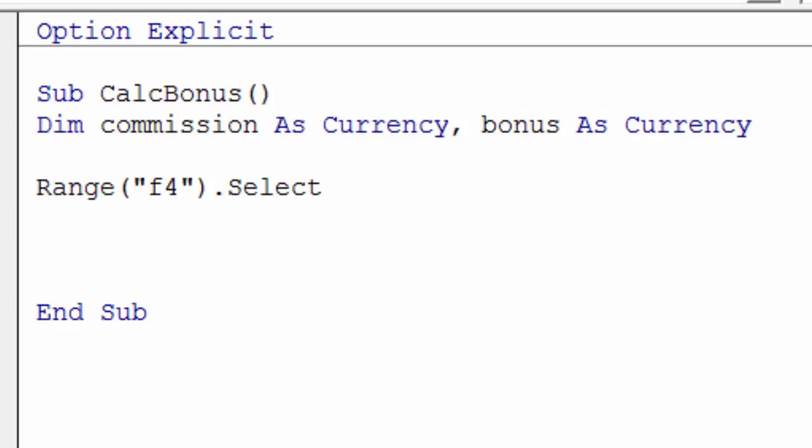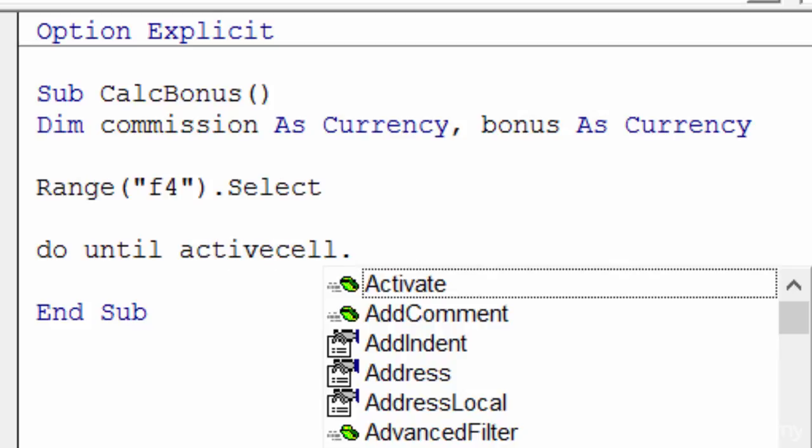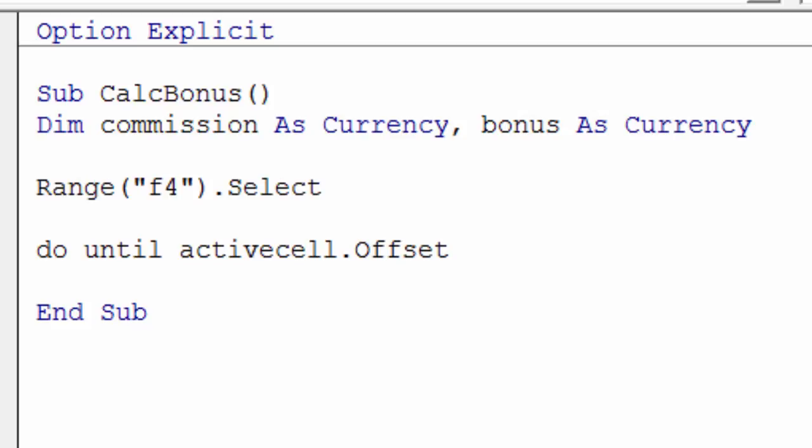Now I'll go ahead and start my do until. And remember, I want this code to run only if there is a commission on the left-hand side of the current cell. So if there's no commission, if it's blank, I want the code to stop running. So I'm going to say Do Until ActiveCell.Offset, and I'm going to be taking a look one column over to the left.